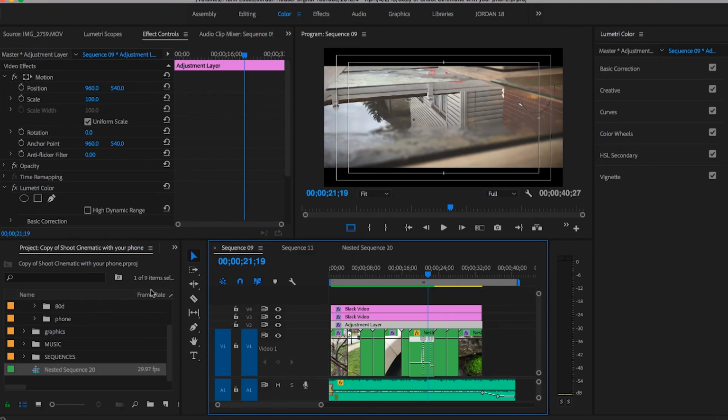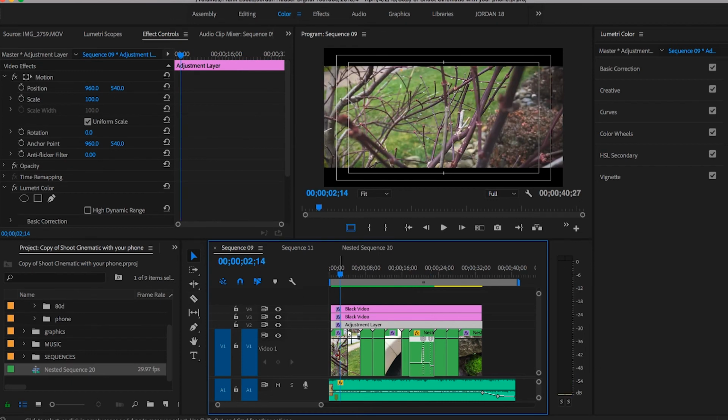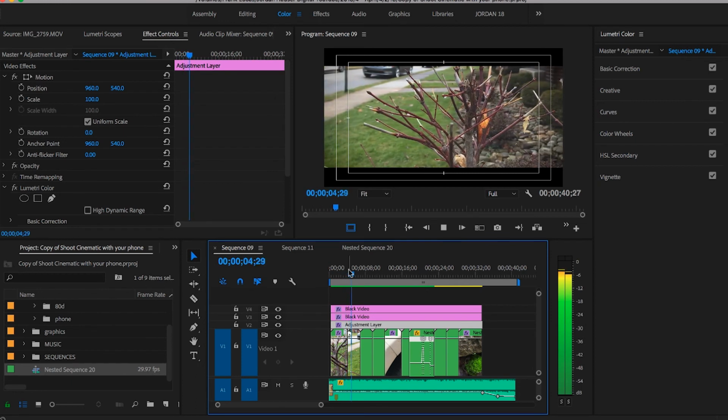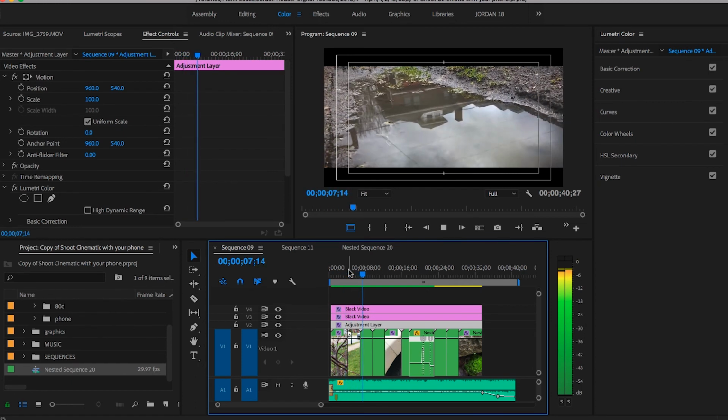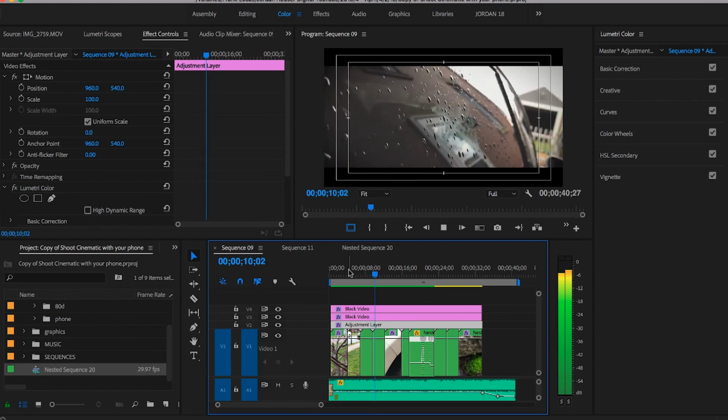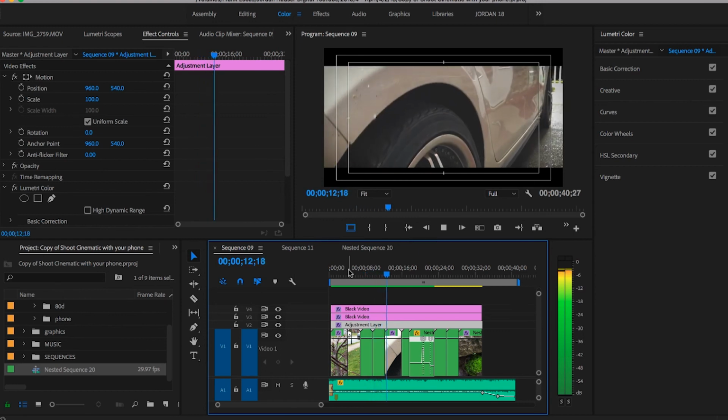We've gone over interpreting footage. We've gone over the warp stabilizer and the color grade, and now we are done. All you do is apply these same principles to all of your other clips, and there you are. You have yourself a nice cinematic sequence. All right, guys, I know it seems like a lot of work, but it's definitely worth it in the end.